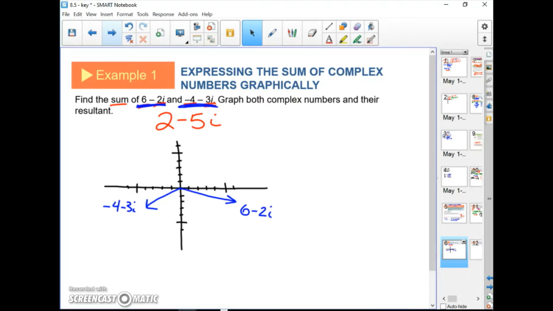So we've graphed our two original vectors. Now we're also going to graph the resultant, 2 minus 5i. So 2 minus 5i is going to be about right there. And so remember back to some of the sections before where we've had to draw the resultants. This looks like a dog walker problem, and that resultant vector should be to the opposite corner of our parallelogram. You think that's what happened? Looks about right. Don't draw that in. They don't really care for us to draw that parallelogram. They wanted us to draw those two vectors, those two complex numbers, and the resultant. So that's it.